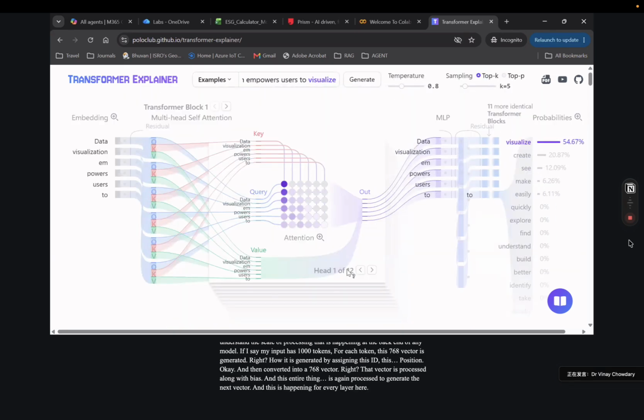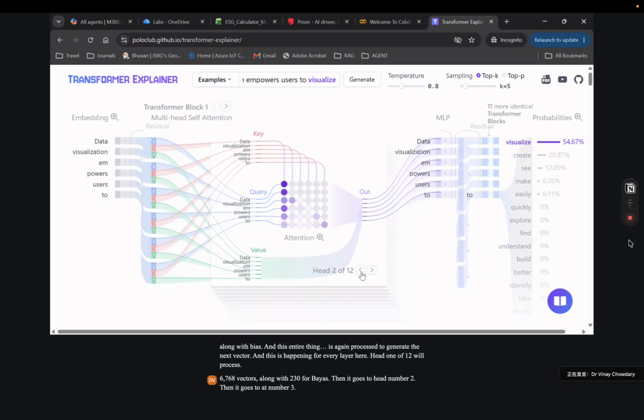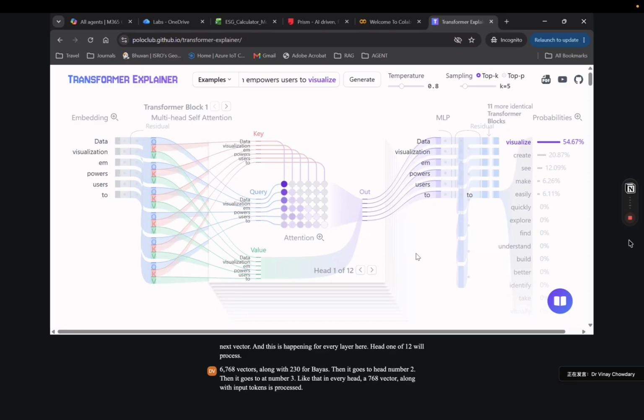Head 1 of 12 will process 6, 768 vectors along with 2304 bias. Then it goes to head number 2. Then it goes to head number 3. Like that, in every head, a 768 vector along with input tokens is processed.